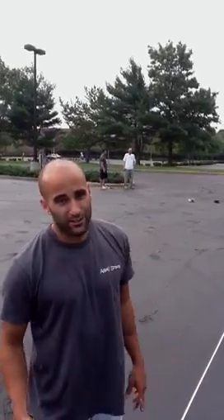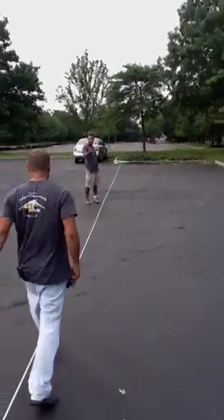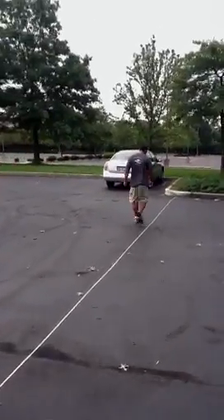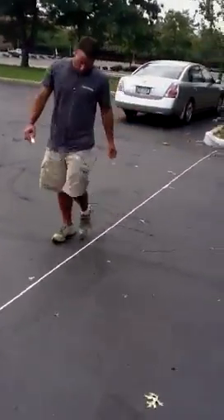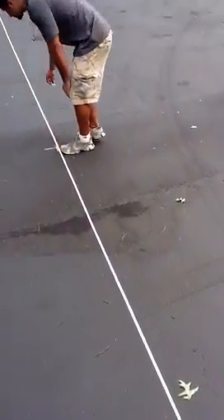The width of these parking spaces, which is average, is 9 feet. So we're going to go back to the start and make a little tick mark every 9 feet. You're going to make a little tick mark — he makes one mark, that's the spot — and then he makes a back line so we know where to start the striping machine. So you see 9, 18, 27, and so on, every 9 feet.